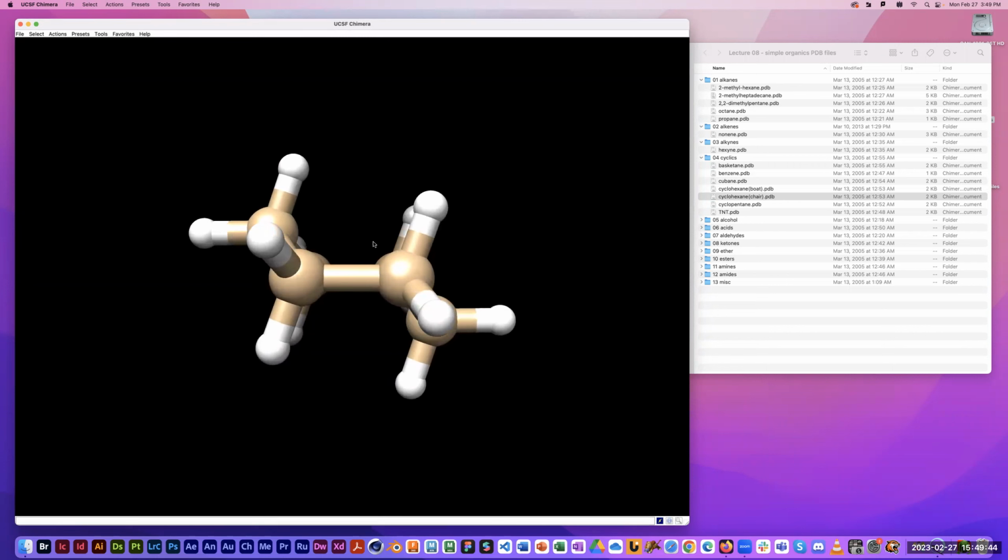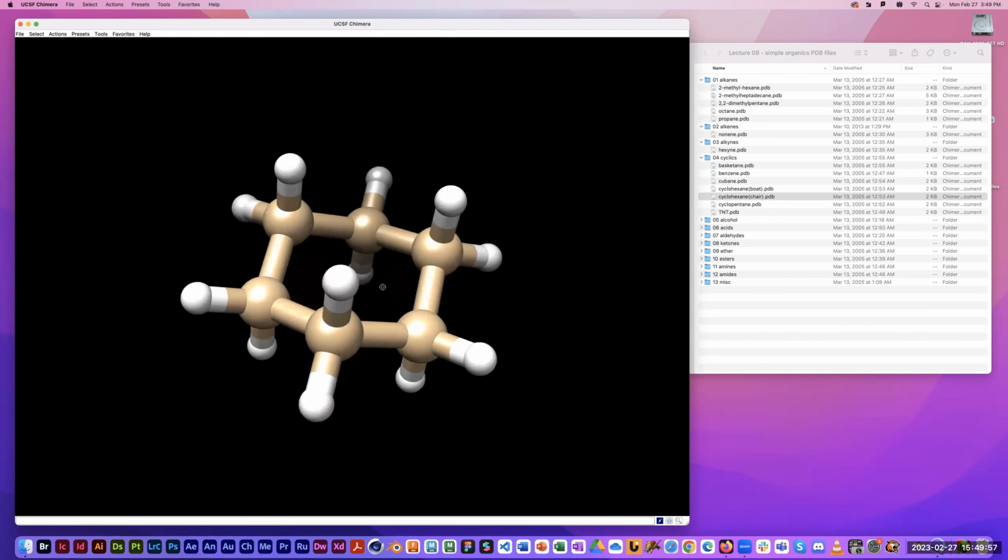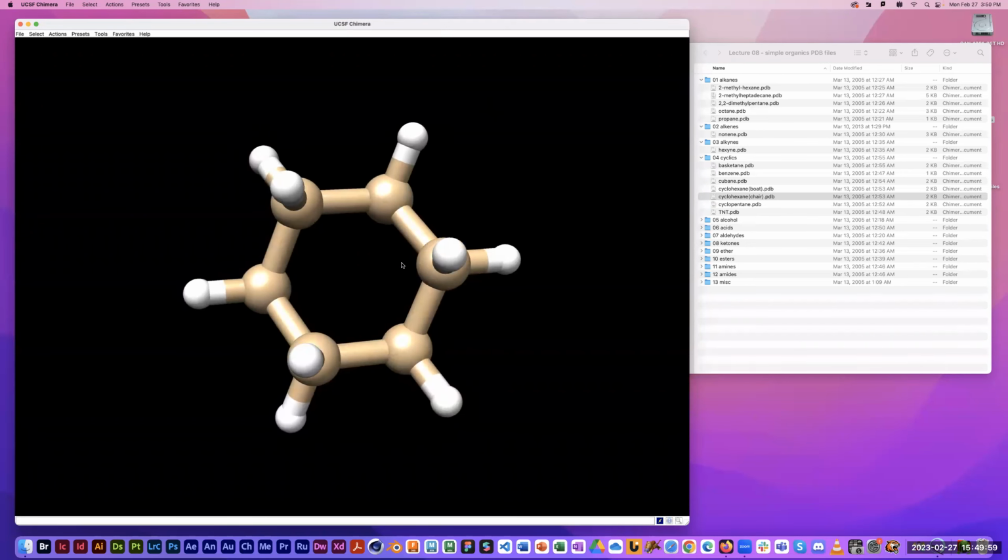It's like a lounge chair. We've got the seat in the middle made up of 4 carbons, the backrest raised up above the seat, and the footrest tilted down below the seat. By the way, this is not just found in cyclohexane. There are a lot of things that have a 6-sided ring shape, like glucose. Now, glucose is not 6 carbons, it's 5 carbons plus an oxygen, but it still forms a 6-sided ring like this. And glucose also exists as both a chair and a boat configuration.